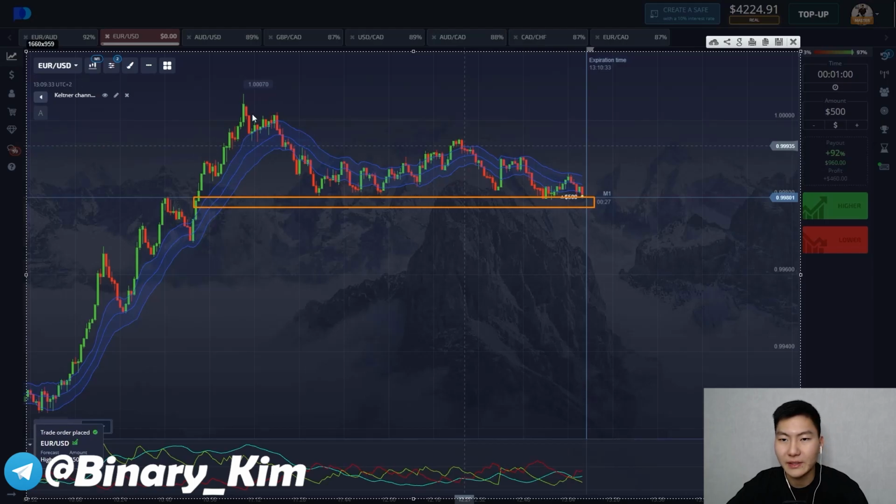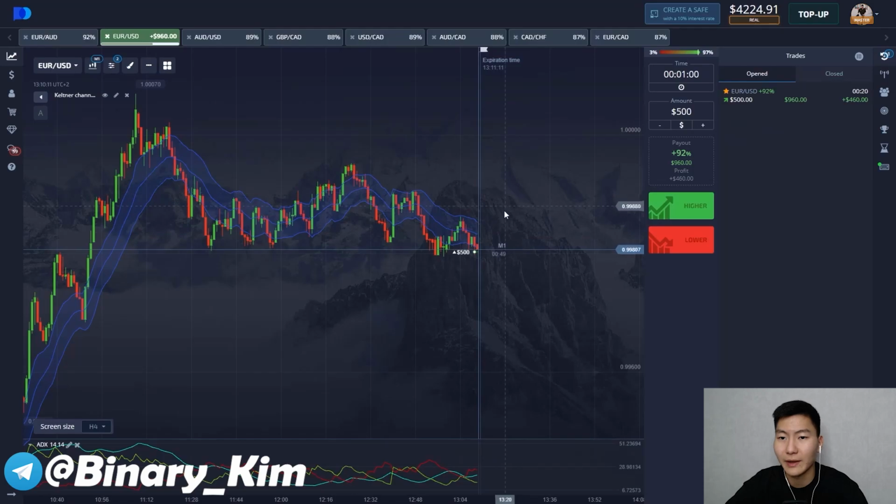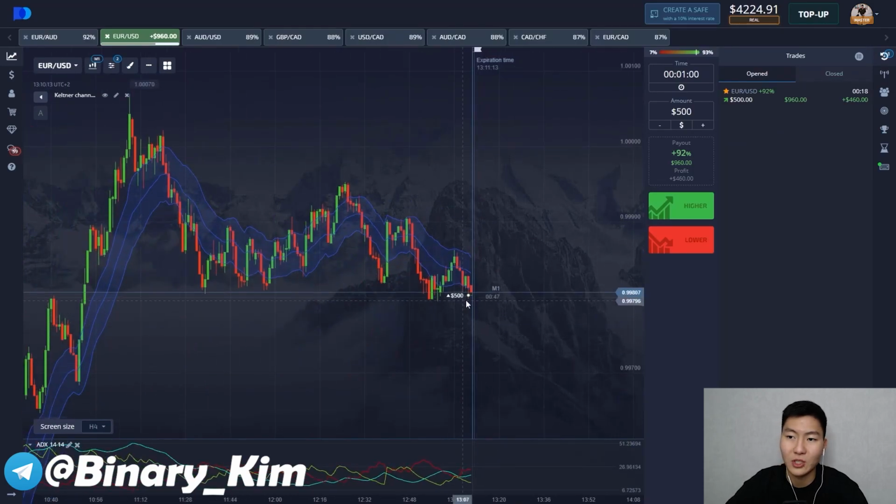We see the touch of the support zone and basically we see the downward dynamics that took place earlier. Then we see this flat, and here look at the price dynamics. So we realize that the previous touch has happened here and now the touch is happening again, and if you look at the ADX there is no promise for a reversal or something impulsive like this. That's why we opened our position properly. We call it a nice position entry level.